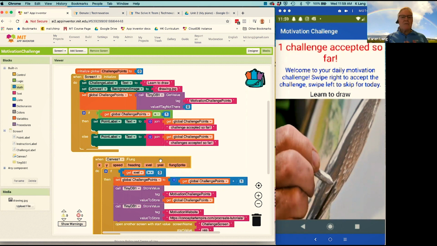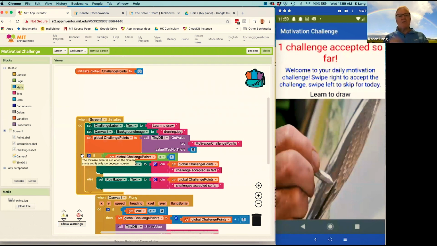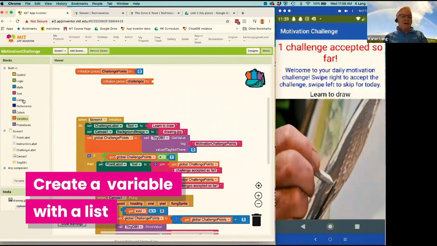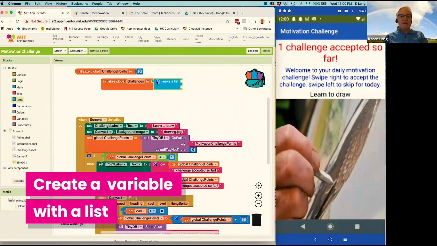So the other thing that we might want to do is let's add a few more challenges. Right now I've got it hard-coded to just always say learn to draw, but let's make it a little more interesting with a few more challenges. So what I'm going to do is add another variable, and I'm going to call it challenges, and I'm going to make a list. Let's just do 3.